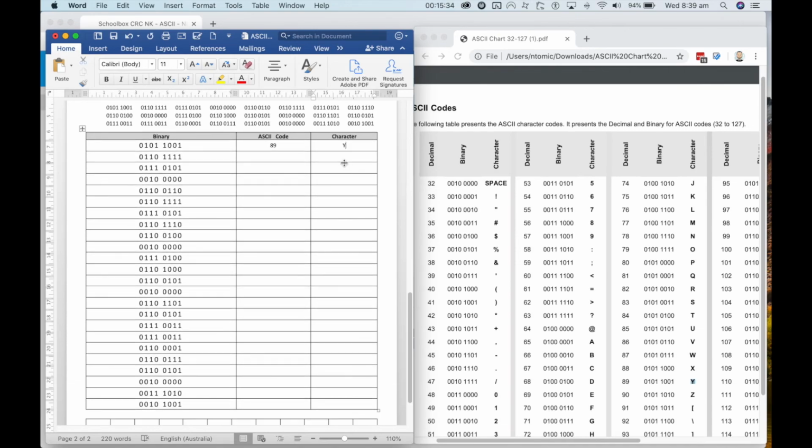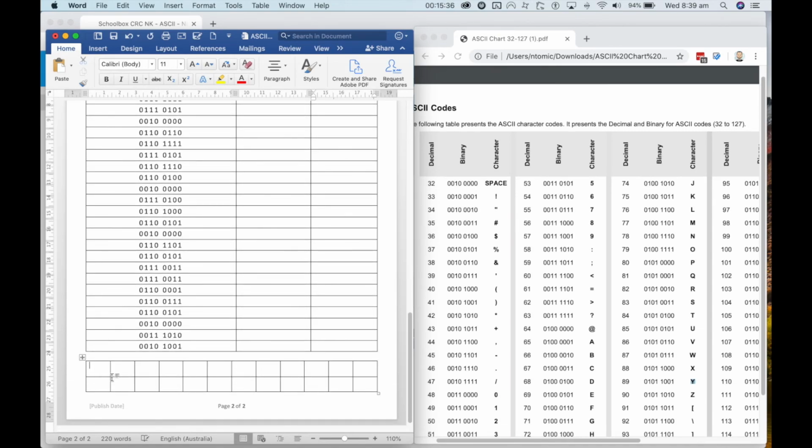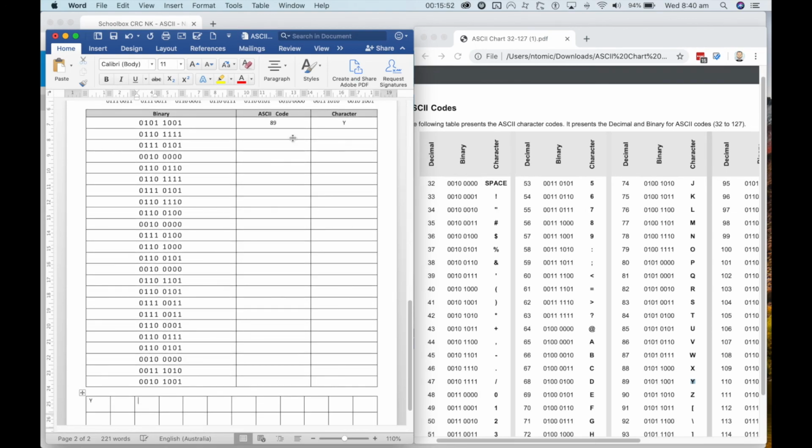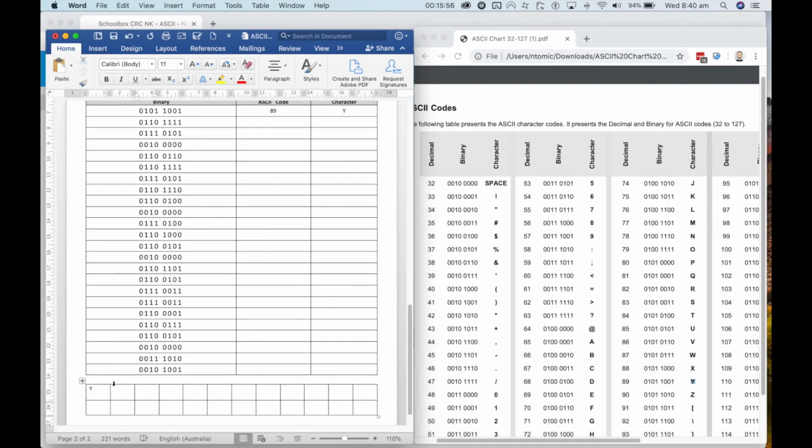Once you've worked out the characters, down the bottom here, you need to type them in. So the first row character will go here. So the Y that we think we've worked out goes here. And then the next row, and we just go across, and it does come down to a second line. So this is just to show the final message. Okay, so everything in the table should be filled out properly, every single row, and then that should transpose directly down to these boxes where you can see the final message.